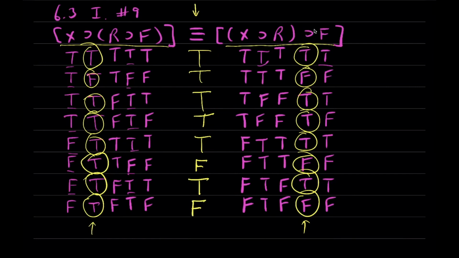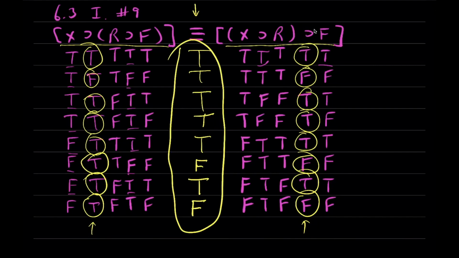So now we can ask the question that we started out by asking: what type of statement is this? Is this a logical truth or a self-contradiction, or is it a contingent statement? I'm going to circle the values underneath that main operator. And you can see here that this is not a logical truth. It's not a tautology, because it's not the case that all the rows are true. They're not all false either. They're sometimes true and sometimes false. Some rows like this are true and some rows like that are false. So this is a contingent statement.